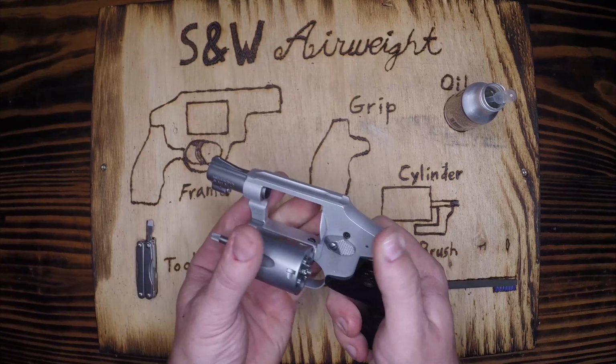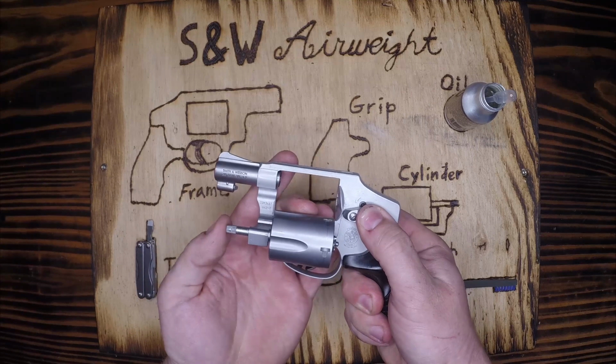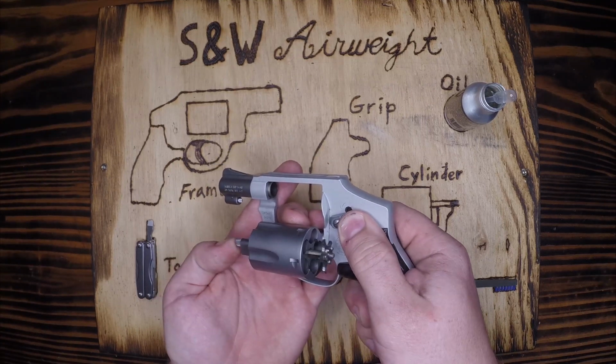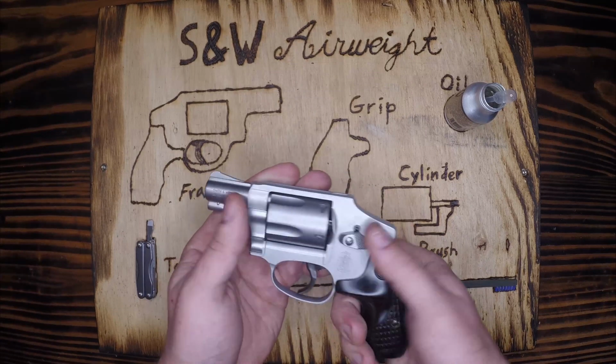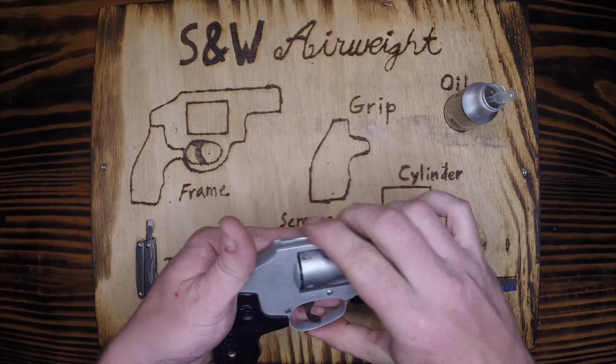I'm going to check, make sure everything works smoothly. Place in. You'll see the mechanism here for releasing empty casings or to unload. Works very nicely. And then of course you've got your full trigger pull there. Seems to be working perfectly.